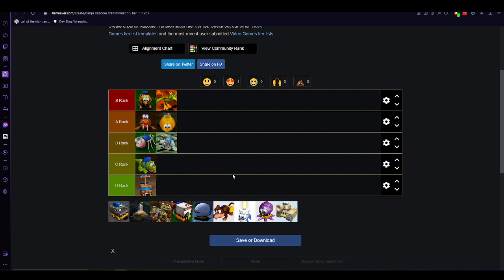The detonator, D tier. I hate this thing. Oh my god. It's a door opener. That's the whole ability. You open doors. You destroy rocks that are blocking the way. That's all you do with this thing. It's also slow and dumb, and I hate it.